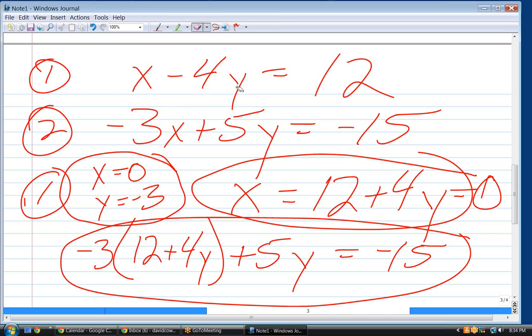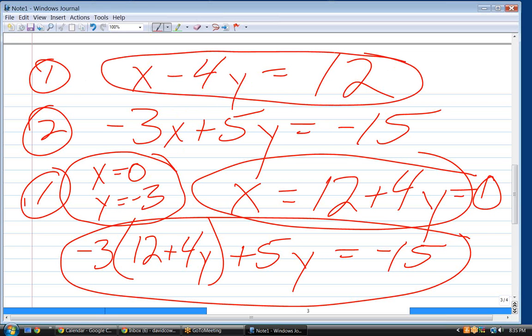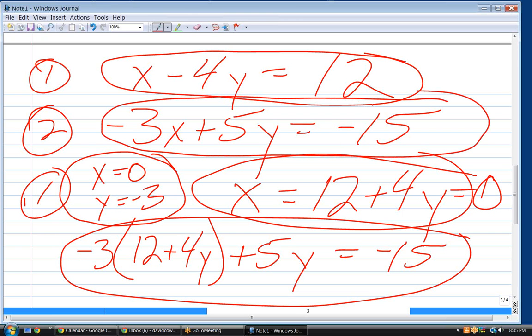When x is 0 and y is -3, is this first equation true? Yes. The second equation, when x is 0 and y is -3, is that true? Yes. Both of those answers are good then. And that's essentially how you're going to do all of these problems. You're going to solve for one variable, and then solve for the second variable, and then verify that those solutions work in both equations.